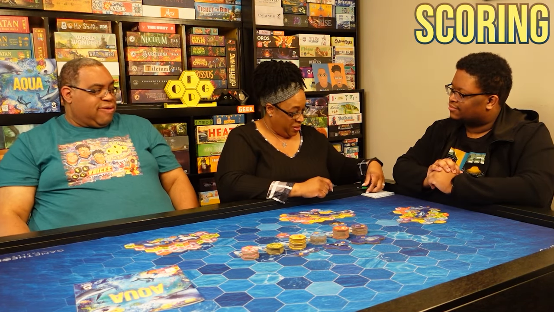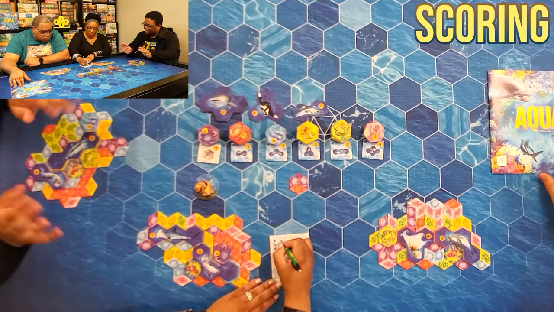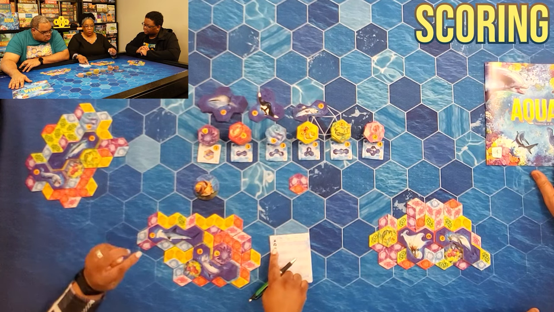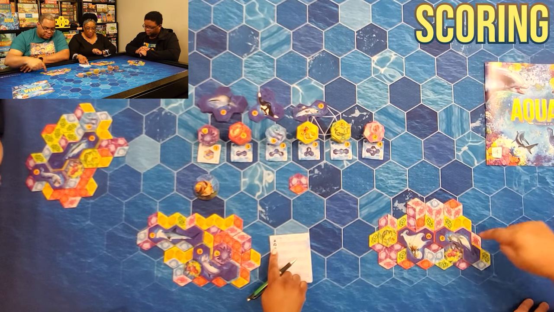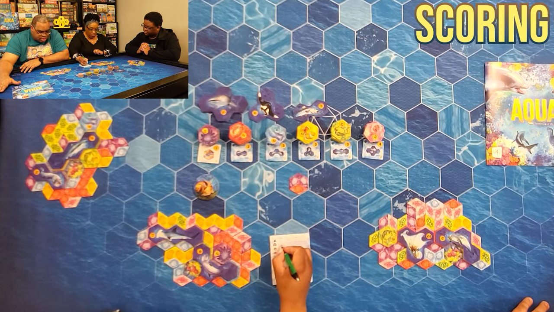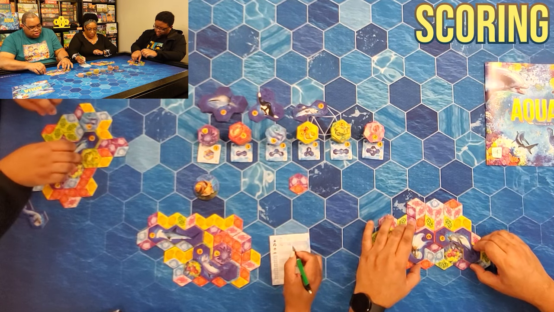All right, so that is it. We get 17 rounds. So now it's time for scoring. Yes, it is. First we score our big fish. Grant, on the big fish, you have what? 16. So you take those off. Mick, what do you have? I have 15. And put those to the side.